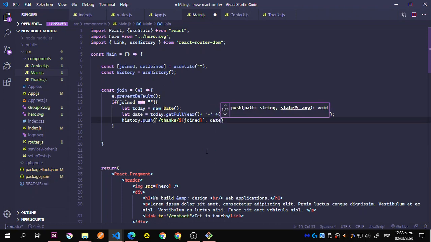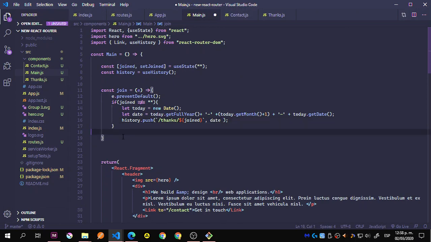I can't remember if this was already in the last version, but if it wasn't there, we can pass a part of the state inside this, so we are going to receive it in the other component.